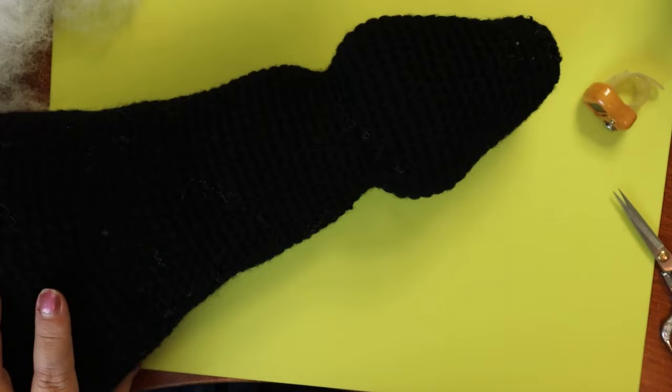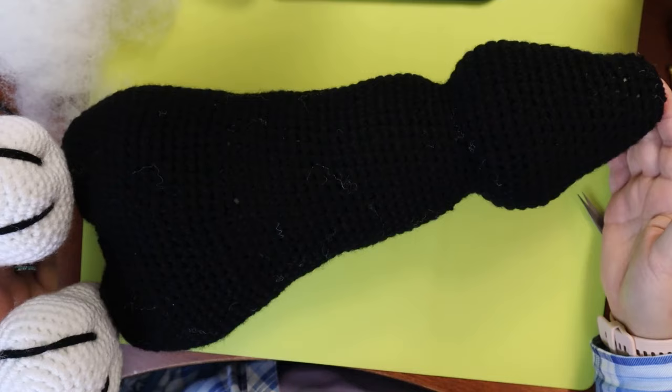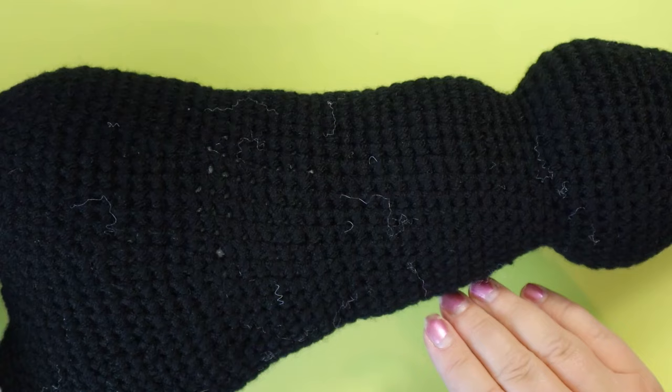So, this is what you should have. Let me move everything. Try to get this guy all in here. Yeah, not gonna happen. This is what you should have. So, next will be the belly patch. And then we'll do the arms, because we can sew it on easier without the arms being in the way. So we're going to do the belly patch next.